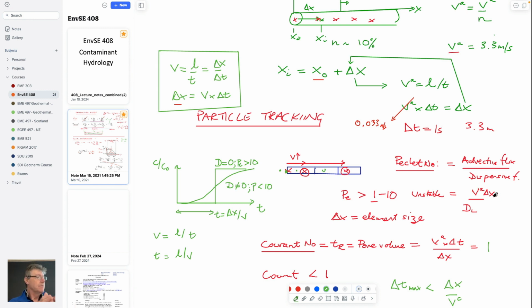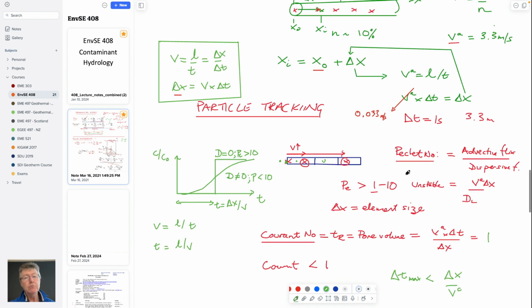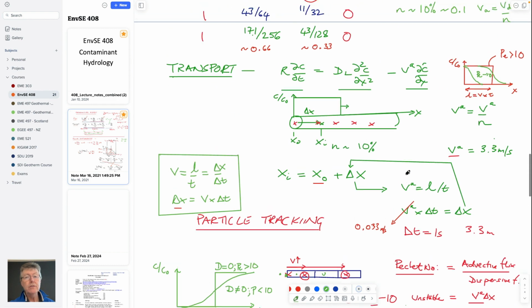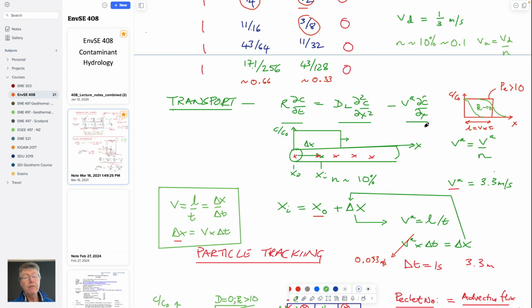So if you have 10 times more elements in the x direction and make 10 times more in the y direction, your size of elements will be 10 times smaller, and so you'll have reduced the effective numerical Peclet number by a factor of 10, and maybe all of a sudden it's in range to get a solution where it would work well. So two numbers that are important in doing these solutions would be the Peclet number, because models like this don't deal very well with very sharp fronts. They can't represent these very sharp plug flow fronts.